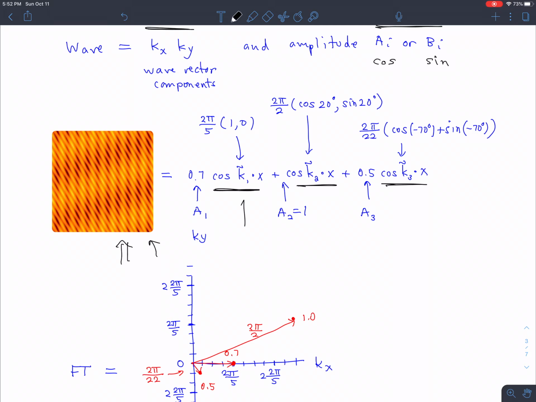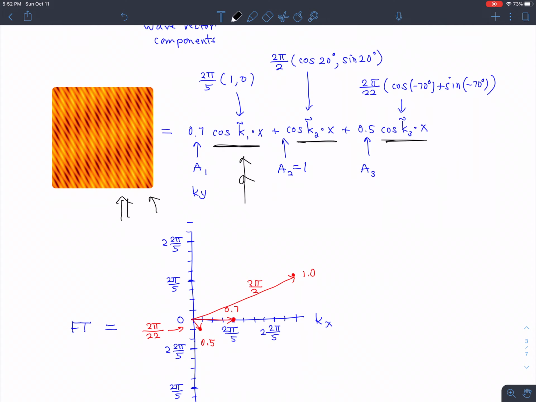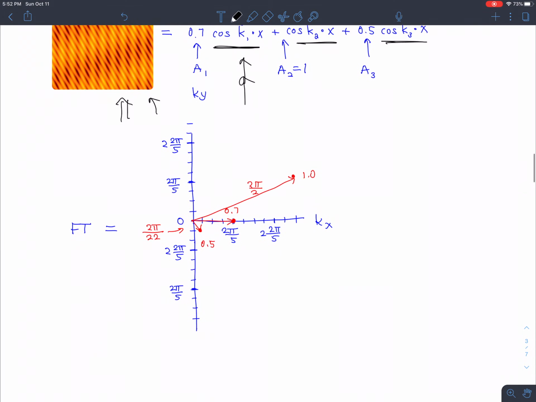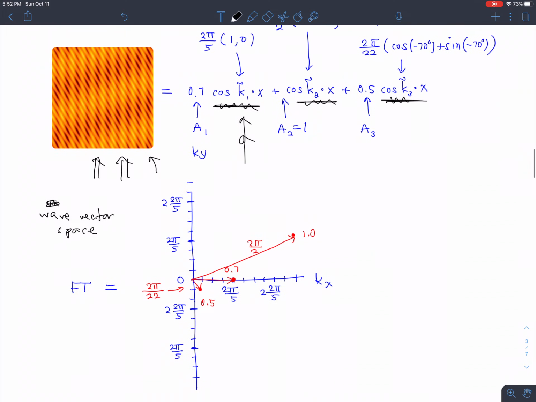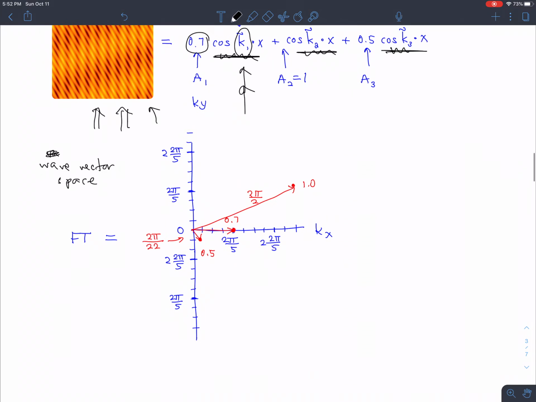Instead of making the picture from the waves, I want to find out what the waves are from the picture. And what would that look like? Well, it will look like something like this. Since there's only 3 different waves for this picture, that means my plot of this picture in wave vector space will have just 3 points corresponding to the wave vectors and the amplitudes of each wave. So I plot a wave in wave vector space. Here's the kx component, here's the ky component.